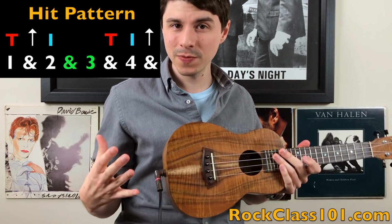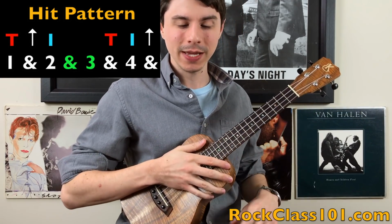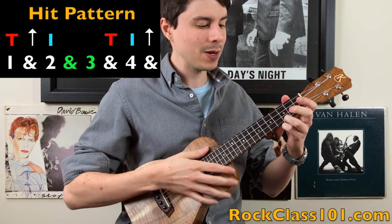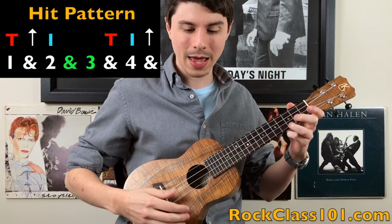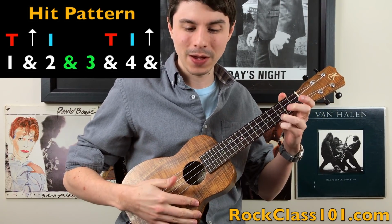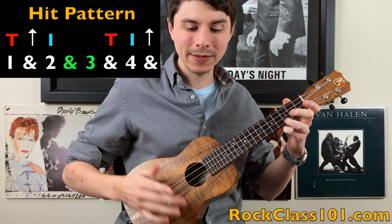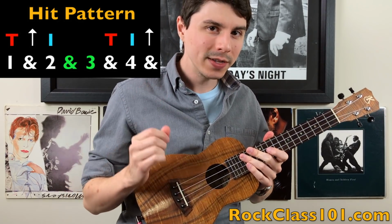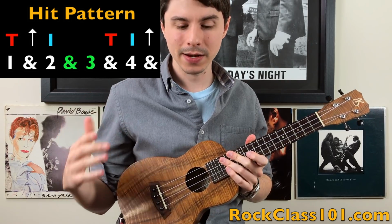All right, so let's break down those hits. It's the same as before. We're literally just leaving 2 out. So the first 3 hits are going to be thumb up, index. So if we try that together, we'll form it out of the C chord. So 3 and 4 and thumb up, index. Okay, if I count out the rhythm, I have 3 and 4 and 1 and 2. So when you get to that index tap, you want to make sure that you're counting out so that you keep the timing steady.